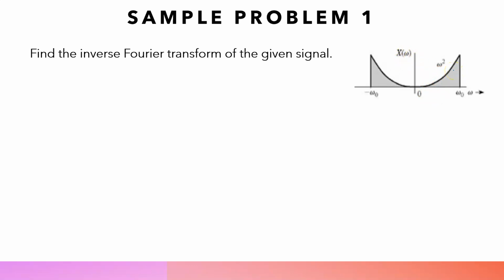So the equation for the inverse Fourier transform is x of t equals integration, okay, let me just write here. x of t is equal to 1 over 2 pi integration from minus infinity to infinity for X(omega) e^(j omega t) d omega. So it is integration with respect to d omega.